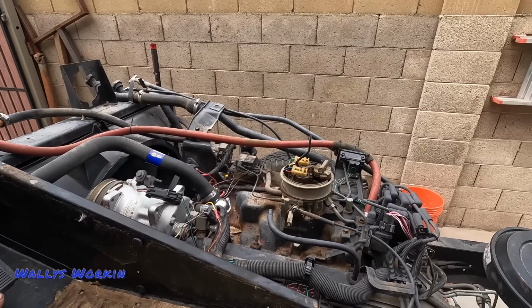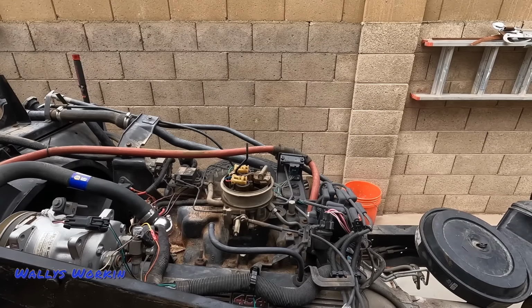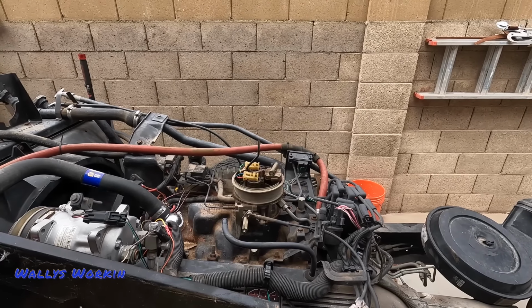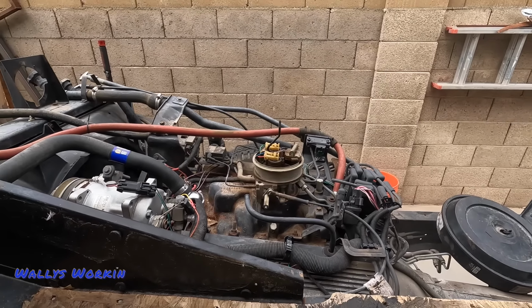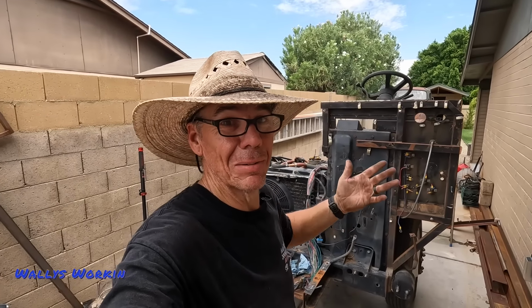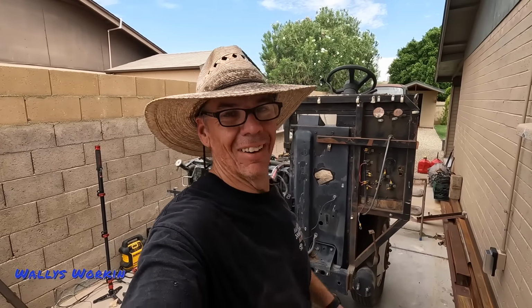Boy, throttle sensitive. You definitely gotta feather it a little bit. The throttle response isn't there. I might have to clean those injectors and everything. I'll go get a jug of water, but she runs, man. My $400 investment. $400. Oh man, I'm so happy.